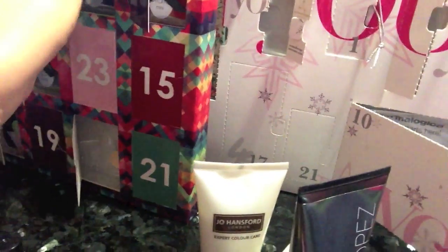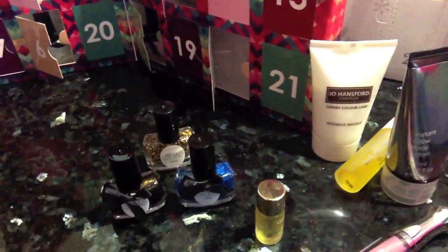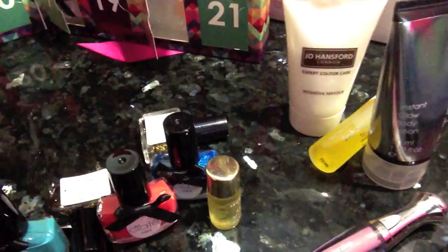13 is, wow, that's an awesome colour too. Glass Slipper, which is like a bright metallic blue shimmer. I love that. And 14 is, whoa, another awesome colour, bright orange. It's like a coral called Speed Dial. Really like that a lot as well. And 15, I'm going to go away more often during December. 15, this is a nice colour. It's like a blue headliner. It's almost like an aqua blue. Love that. And then last but not least, this is like my favourite yellow, if it's the same one. I actually have the full size. Big Yellow Taxi, it's such a cool yellow colour. Yay! So much advent calendar loving, guys.